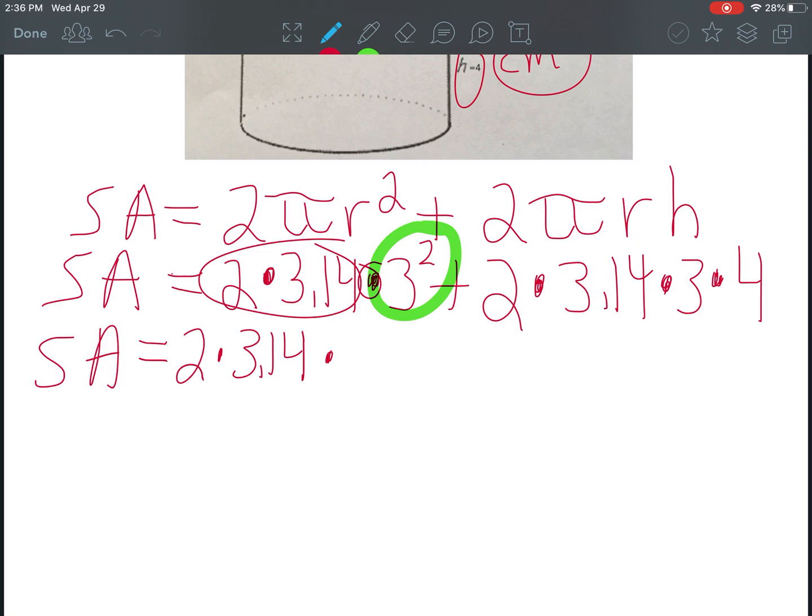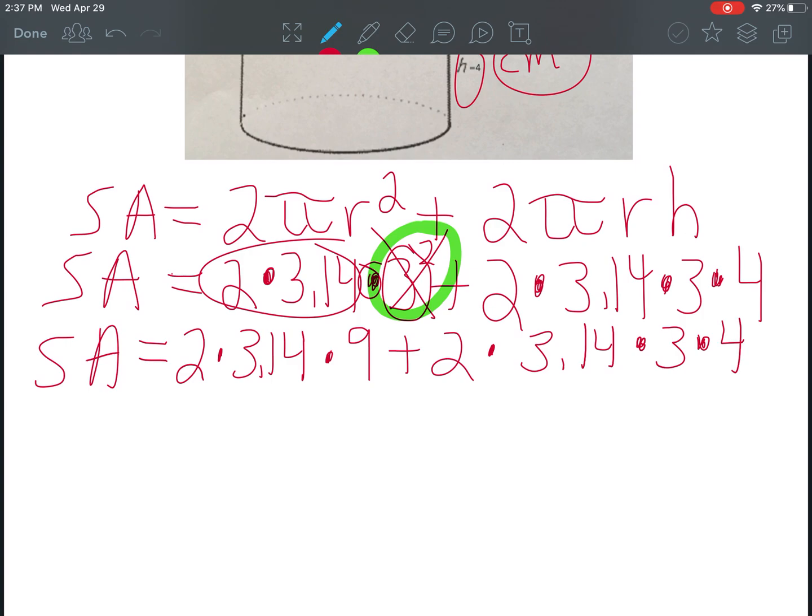Now with 3 to the second, it's not saying 3 times 2. So the answer is not going to be 6. It's pretty much taking this 3 and multiplying it by itself. So 3 times 3 would end up being 9. So I pretty much got that part of the equation done with. Then all I have to do is just bring down the rest of these. So I'm not doing any more math work. I'm just bringing exactly what was up here and bringing it back down. Now you may think, oh, that's a lot of work rewriting it, but it makes it so much easier because you're breaking it down one by one.